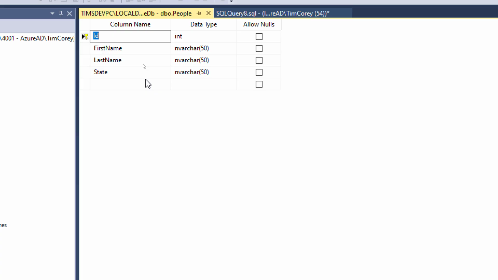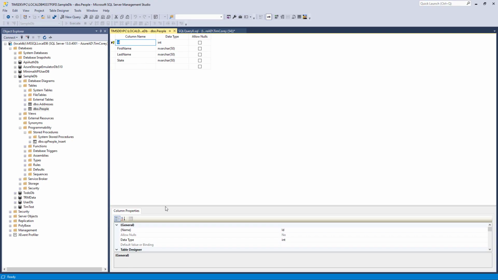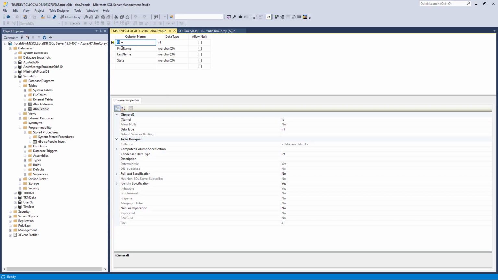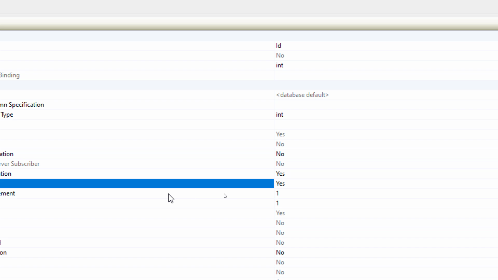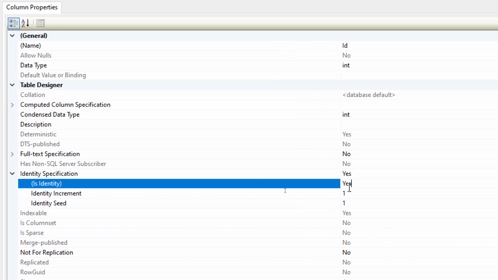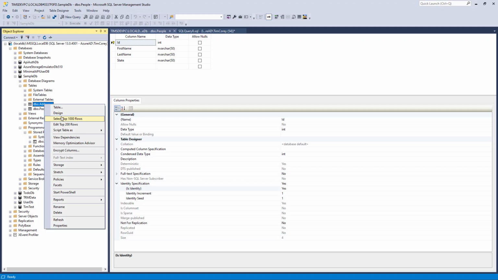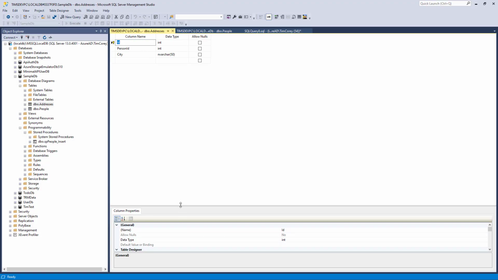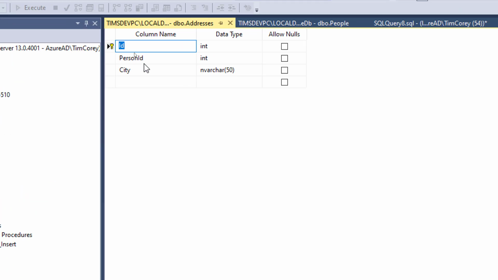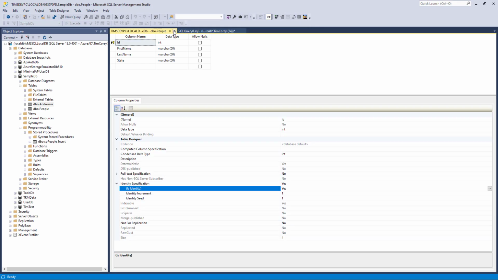It's a primary key. And by the way, if you look down below, the ID under identity specification, open that up, is identity is turned on. It says yes under is identity. You have to turn that on in order to have your auto incrementing ID. And then for the address table, again, that's turned on, that's auto identity. But other than that, there are the 3 entries. That's all it is. Sorry, I didn't show you that earlier, but you can recreate the tables and put your own sample data in there.